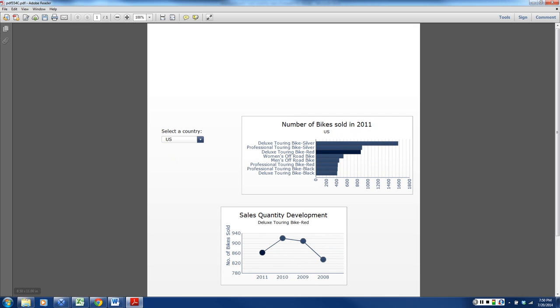And as I told you before, this is just a simple PDF file. If you look at the size of it, it's a little bit big because it has this interactive Flash component, and the data itself is bound here. So you still don't need to use any SAP dashboard to view this particular file.